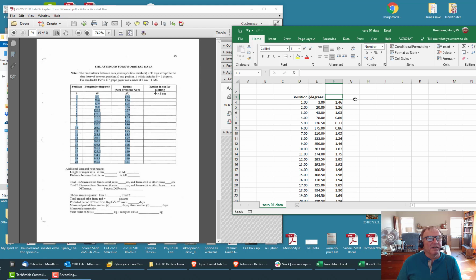And then we have radius from the sun. I suppose we could put distance. Radius from sun. And that's in AUs, astronomical units, which is just the average distance from the Earth to the sun.